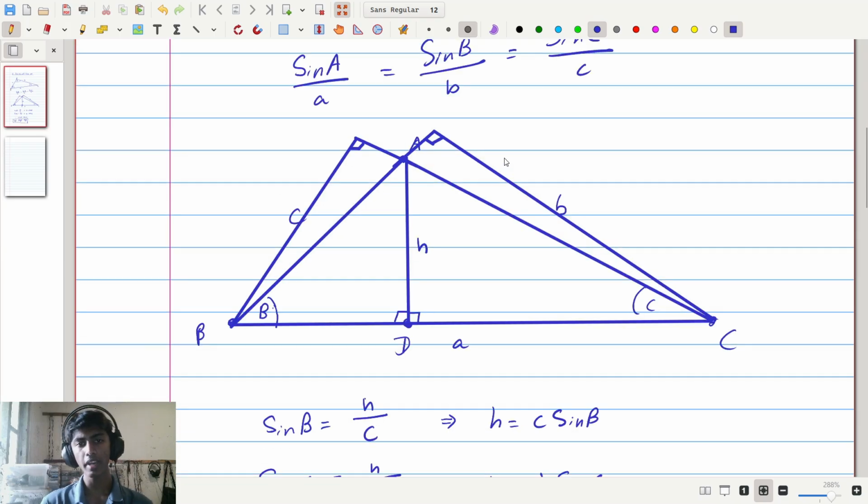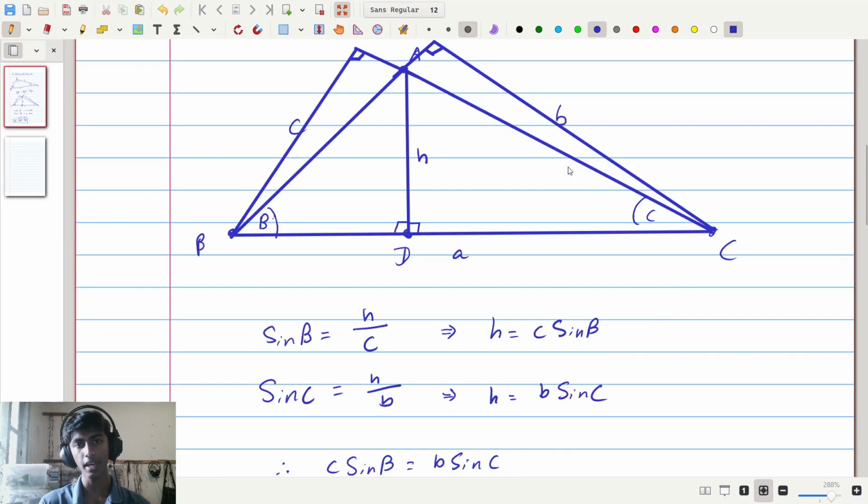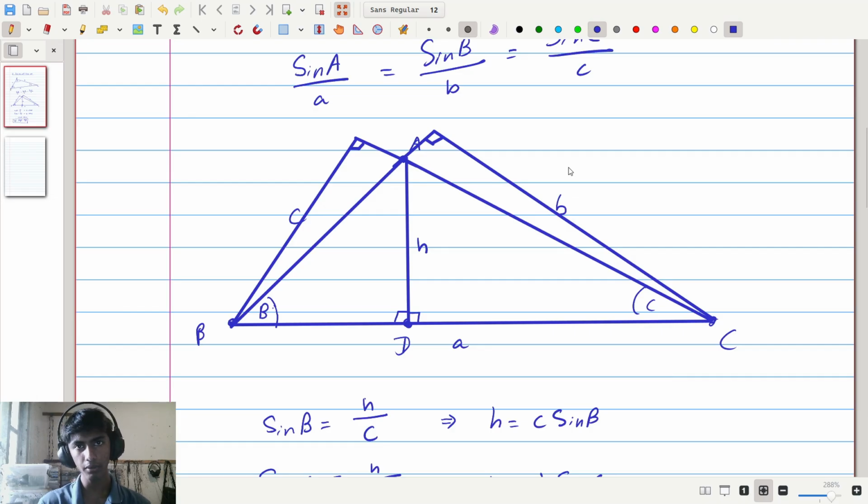And here we did not make any limitations other than this shape being a triangle, so therefore this is true for all triangles. There is of course the one case where one of the sides has length 0, in which case one of the angles will also be 0. In that case, that value will be sine of 0 degrees divided by 0, which is 0 divided by 0. But putting that aside, if you look at only the other two, that fact will of course still be correct. So yes, we do have that issue where if one of the side lengths is 0, we have a problem. Other than that, we do not have a problem, and this will work for any triangle.